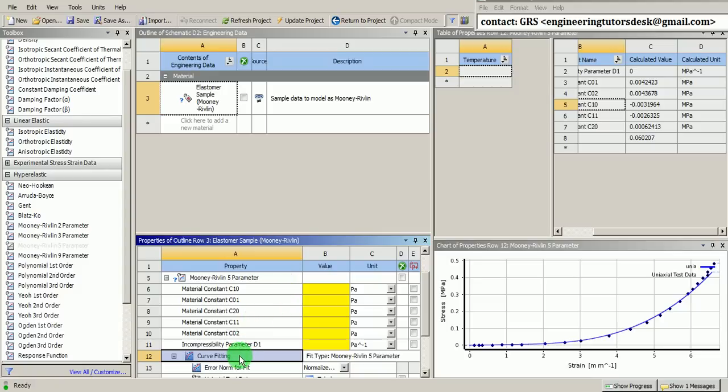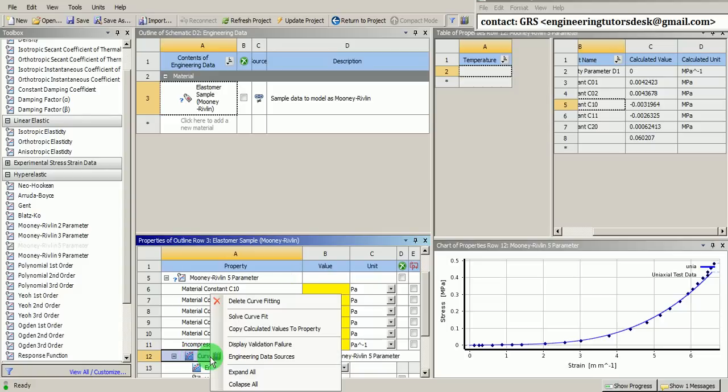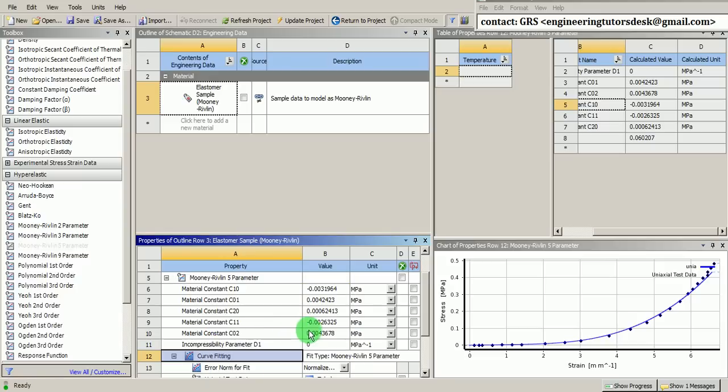Hence, right-click on the curve fitting again, pick on Copy Calculated Values to Property. It can be observed that all the parameters required for the Mooney Rivlin material model are now defined.